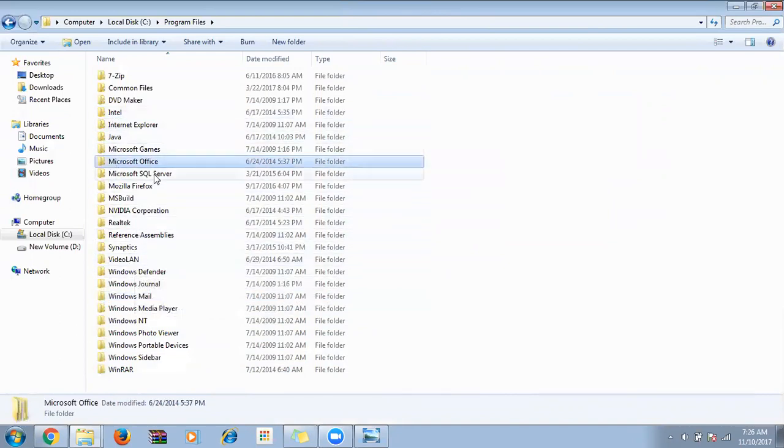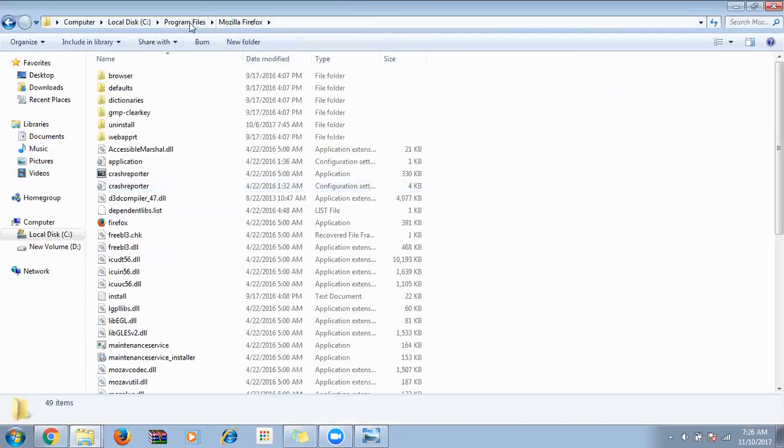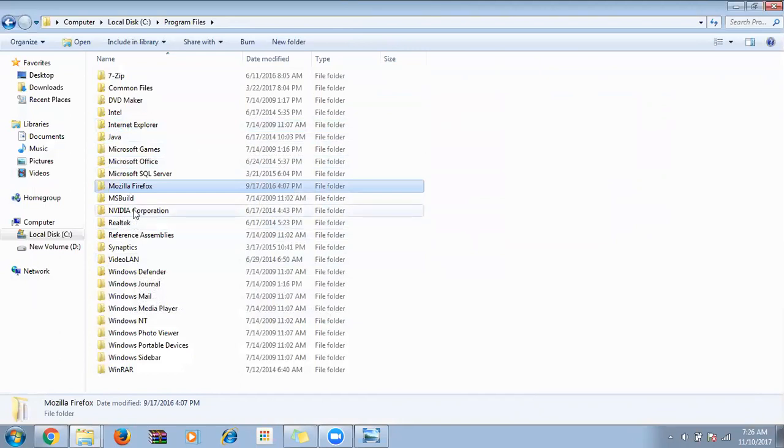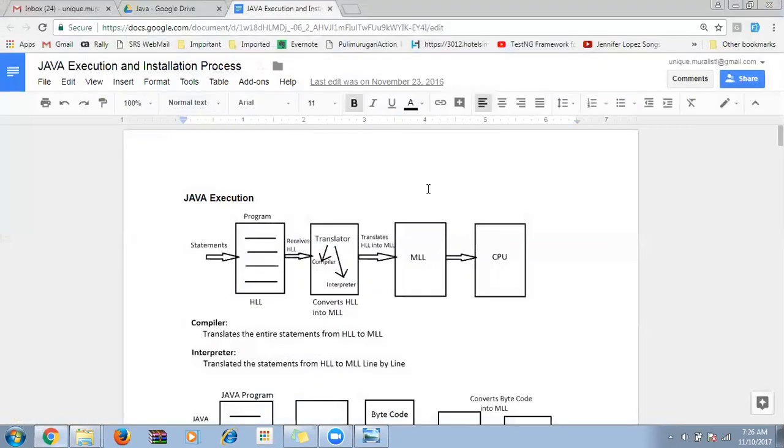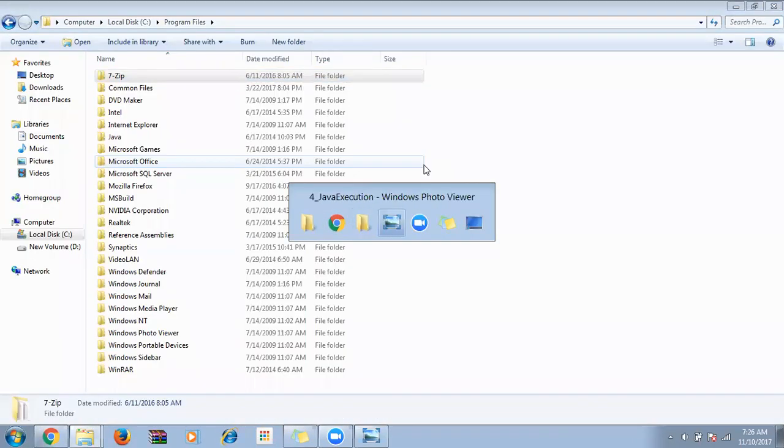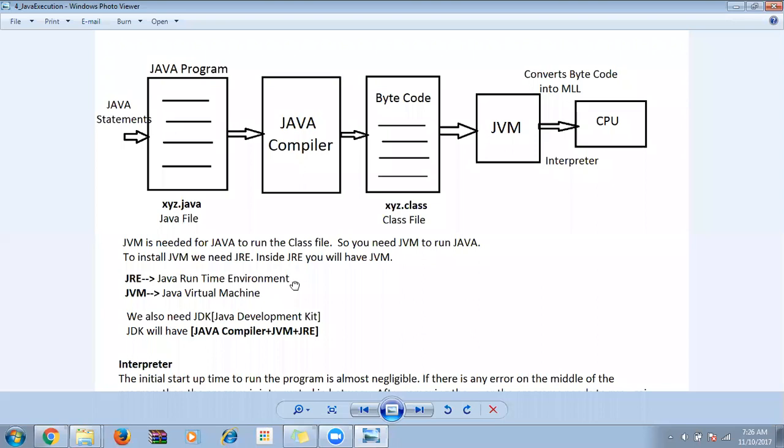Same thing for Skype, and Firefox, can you see, I will have an environment like that. Every application has its own environment to run. If I want to zip a file, that environment is needed. Like that, Java also needs an environment for execution. That is the Java Runtime Environment.